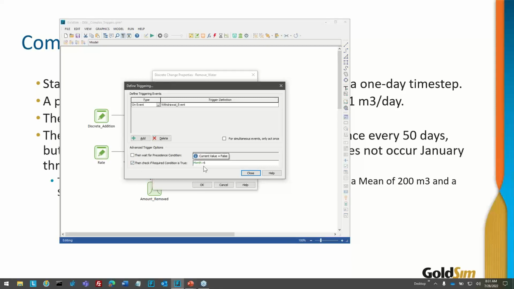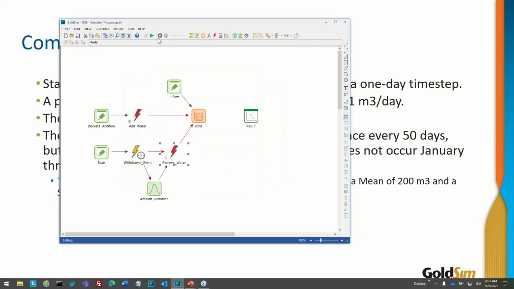If it is not greater than 6, ignore the event. What we're saying here is we only want this event to occur in July through December, right? So we're going to generate an event, and then we're going to decide, should we ignore it or should we use it? So we have these advanced trigger options that essentially allow us to modify what we've put up here. It says, look at the event, check to see if this condition is true. If this condition is true, pull the trigger. If it's false, throw out the event.